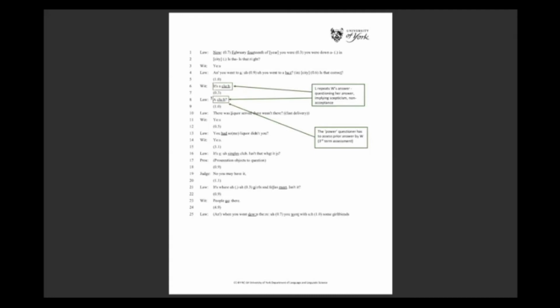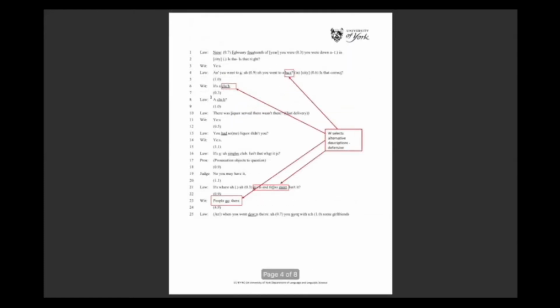Now notice that in line 8, he doesn't do a follow-up question or a next question. He says, a club, which invites the other one to correct themselves. We do this in ordinary talk. The repeat or partial repeat of what someone's just said is an invitation to self-correct. And so in a way, what it's doing is to imply he doesn't believe her, or it's skeptical. It's not accepting that answer, and we'll see what happens to that later. So repeating or partial repeating by the lawyer is a way of assessing the credibility of the previous answer.